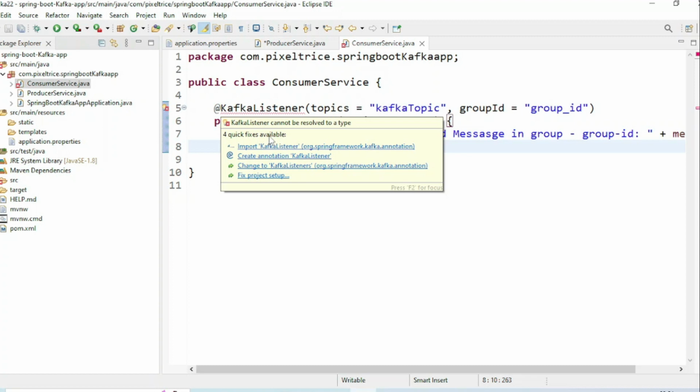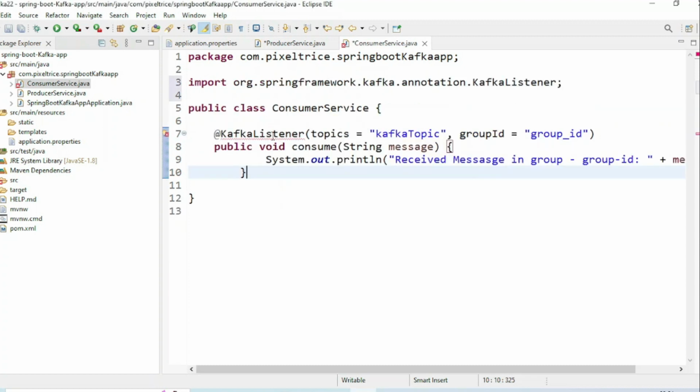Giving import here, import this KafkaListener. So let me tell you what this is. This annotation is basically used to listen to the messages which get published on the Kafka topic. Okay, I have mentioned the name of the topic here, and this is the group ID.